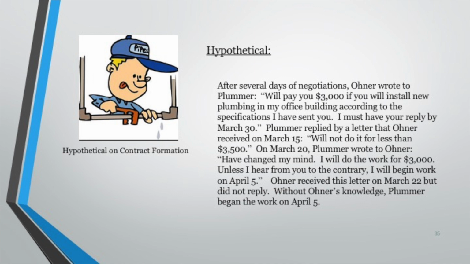Plumber replied by a letter that owner received on March 15th. "We'll not do it for less than $3,500." On March 20, plumber wrote to owner again, saying, "I have changed my mind. I will do the work for $3,000. Unless I hear from you to the contrary, I will begin work on April 5th." Owner received this letter on March 22nd, but did not reply. Without owner's knowledge, plumber began the work on April 5th.